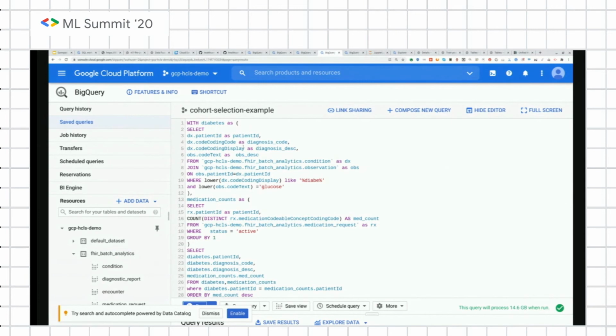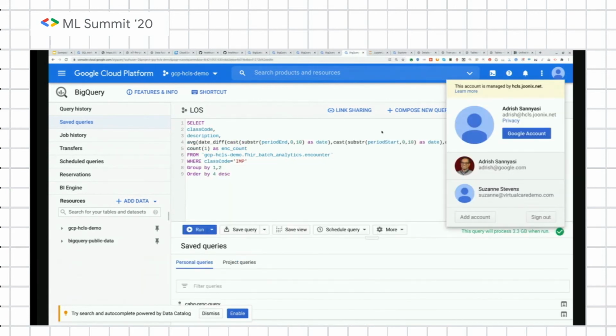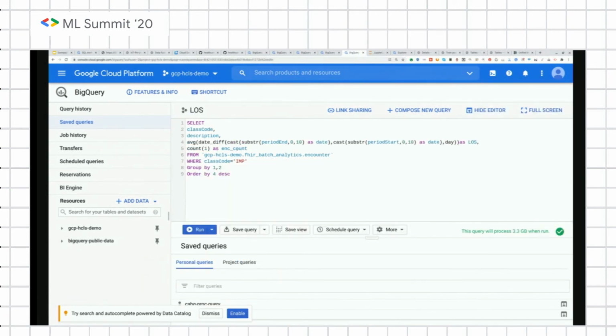And then this is a cohort selection example I showed you previously, where I'm using multiple tables and multiple predicates to select certain cohorts. And then here I'm using a BigQuery table to create the labels.